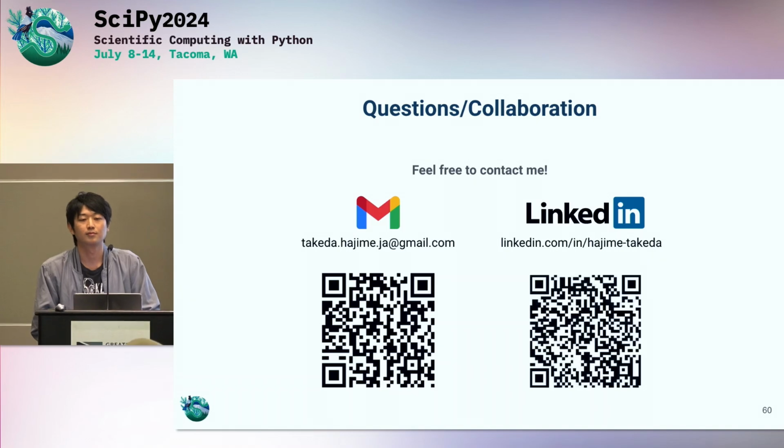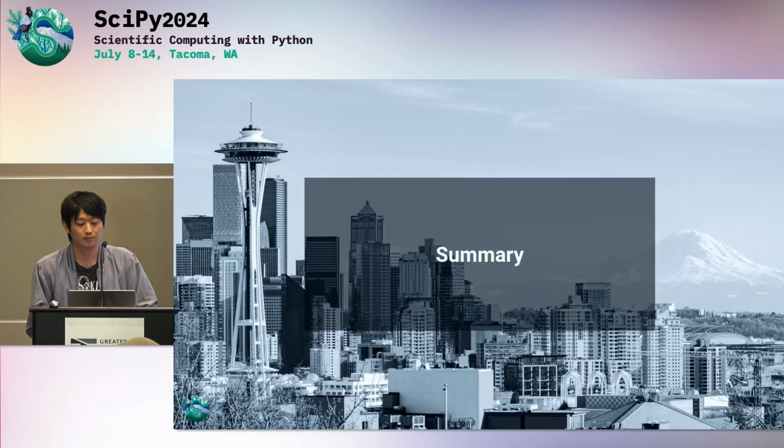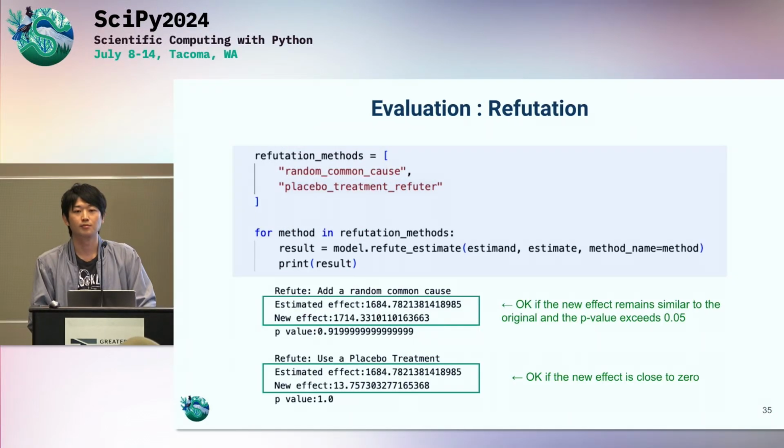Thanks for the talk. I guess you didn't have much time to talk about it, but you mentioned that as a way to validate whether your model works or not, you use something called refutation. Generally, for all of those causal models, I'm always a bit curious, how do you know that what you have is actually correct? Here you have some kind of internal validity to show the estimated effect and the new effect based on this refutation, and it looks like it gives reasonable values. But generally, especially if you work with marketers, how do you go further in evaluating that what you have is actually reasonable in terms of values? Can you talk a bit about that?